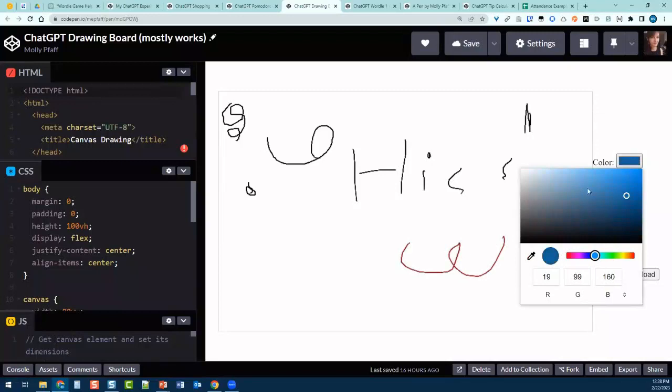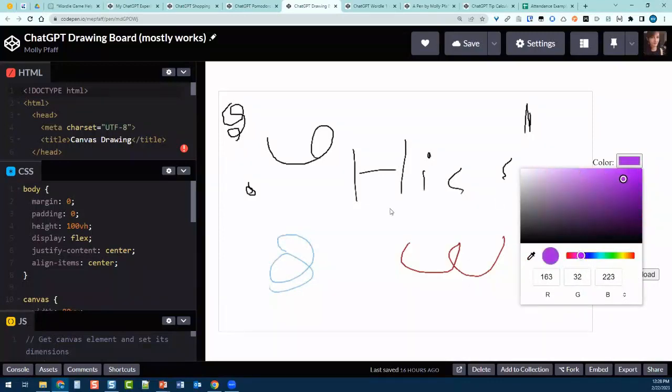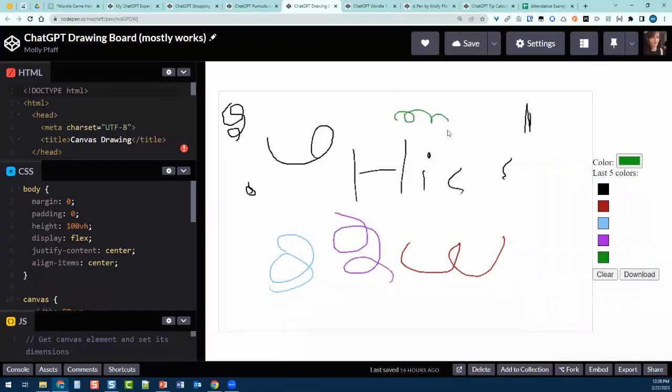And this is all stuff that I asked it to add. Like, hey, can you make it so that when I change the color, the last five colors that I used get added to these squares? And it just did that for me. Now I have about two college classes worth of coding experience. I have an intro to computer science class and I have Marty's Dreamweaver class. Thank you, Marty. And that's where I'm at. So that's my background in coding. And then just some personal projects that I've tried. I'm not the strongest coder by any means.